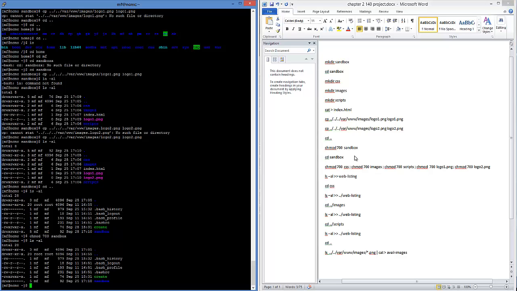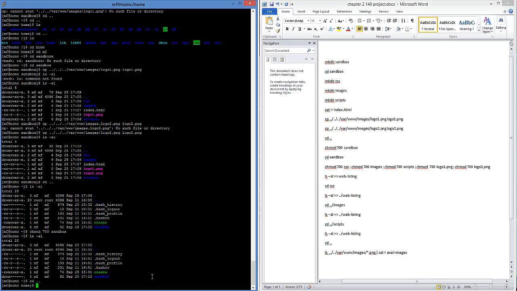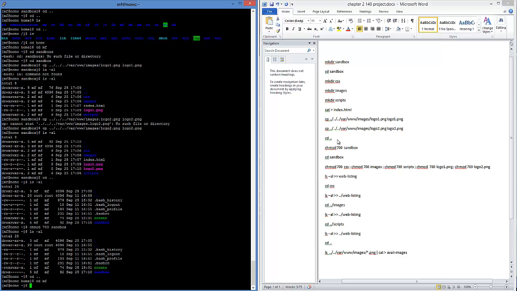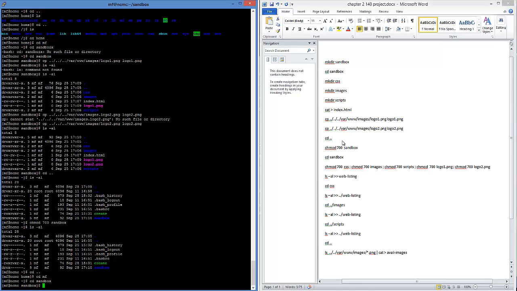So now we're going to do something a little bit boring here, but hopefully my command separation works, so we can type this in all in one line. That is not what I wanted to do, was it? No, it was not. I'm reading the wrong thing. There we go. Now we're back inside Sandbox.